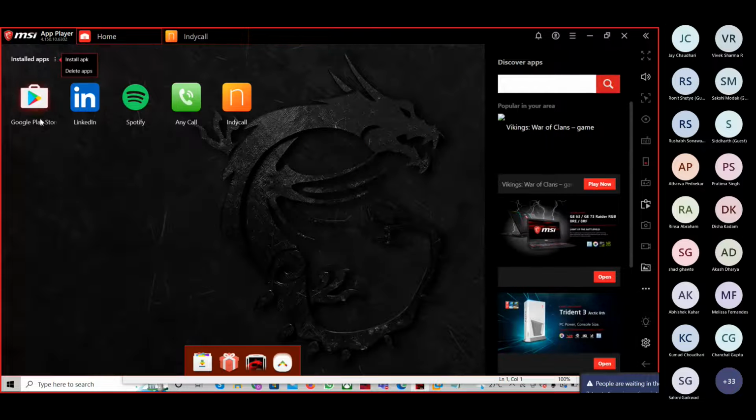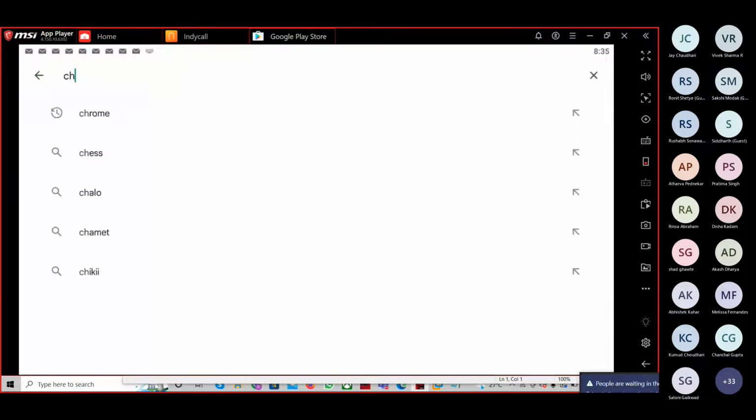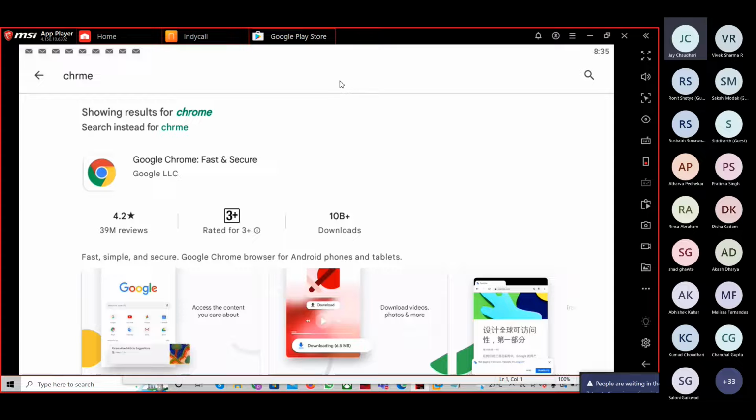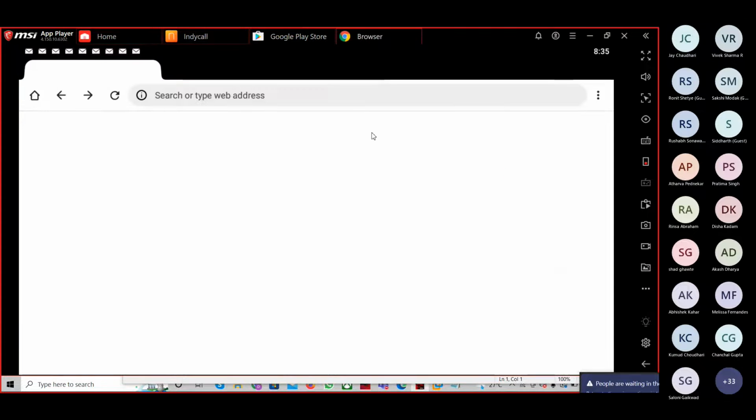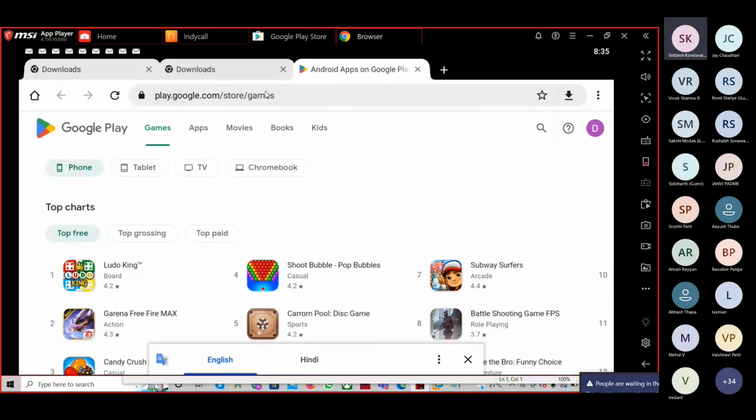Google, Chrome, exactly. So that's what I'm asking. Which mod APK have you used? Any name for that? Sir, for games only I have used. Which one? Games. Okay, the mod games. Fine, fine.